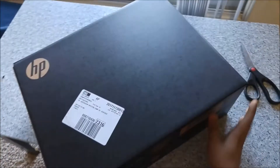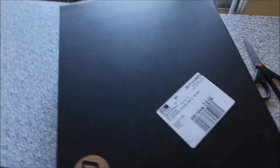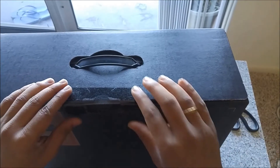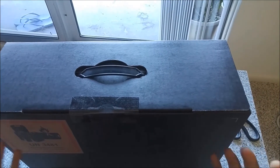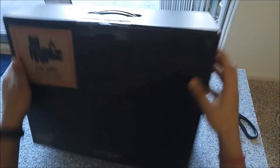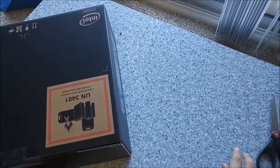It's a very nice and sleek laptop — I saw it in the store so I purchased it and I'm going to unbox it today. Let's start. It's not that heavy, and the laptop itself is very handy and very lightweight. Let me find out which side is up. Okay, first of all let's cut it open.